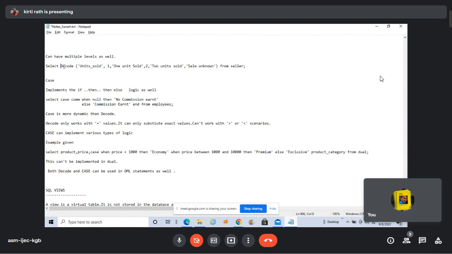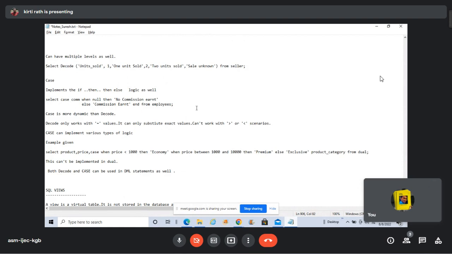Why do we have it, I don't know. Performance wise, decode is better in those cases when you just have to substitute. Performance wise, decode takes less resources and less time. You can mention that.